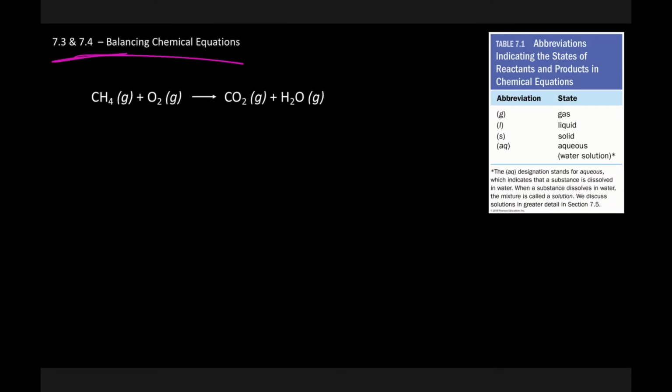All right, so for starters, balancing chemical equations. Why do we have to balance a chemical equation? It goes back to the law of conservation of mass, yes? However many atoms of oxygen are on one side of the reaction, there must be a matching number of atoms on the other side of the reaction, right? Because that's how life works. We cannot create oxygen out of nothing. We cannot destroy oxygen during the process. So it's got to balance out.